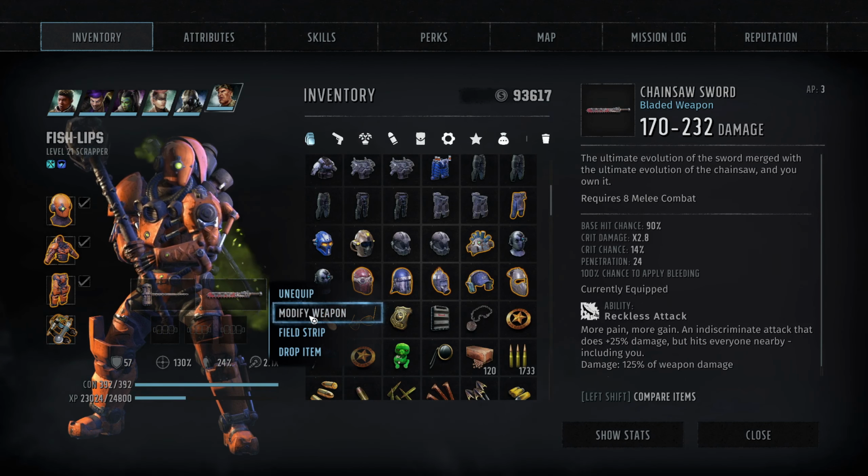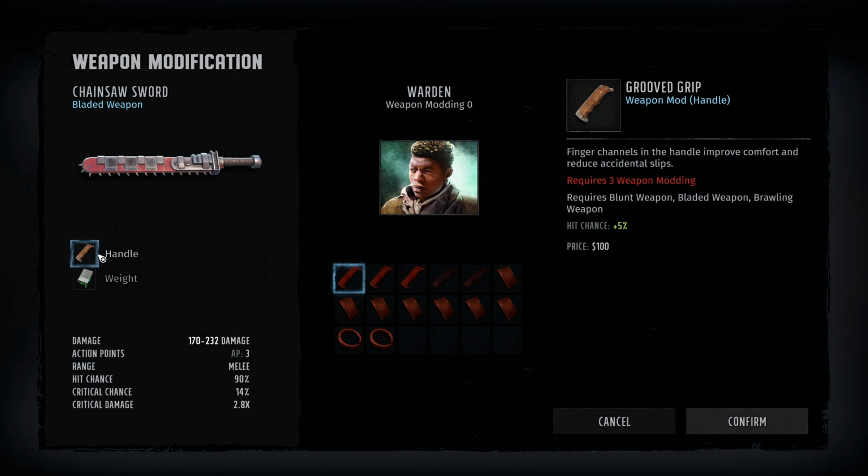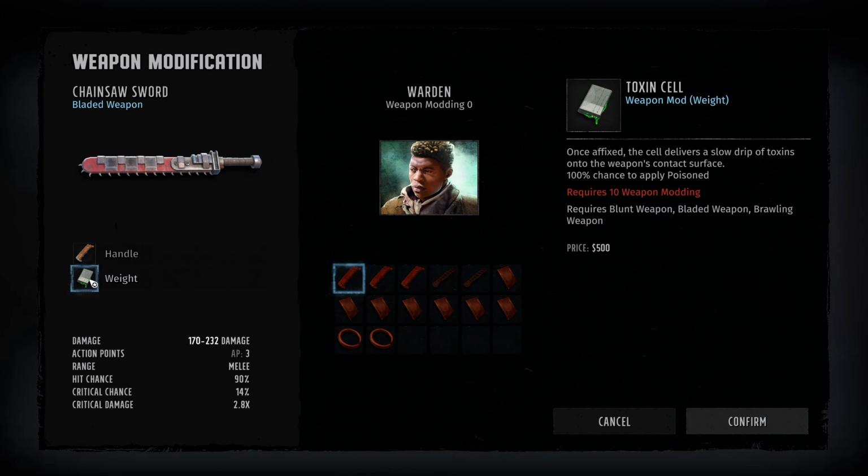On the chainsaw sword, same thing, I didn't have a higher hit chance handle, so if you want to use this as your full-time character's weapon, use the better handle mod. This one I decided to go with the toxin cell, just because I haven't used it yet, I wanted to play around with it a little bit, and I actually kind of like it, especially on the chainsaw sword.